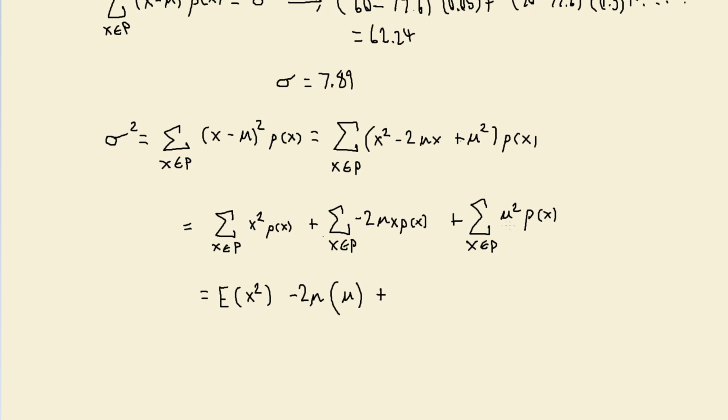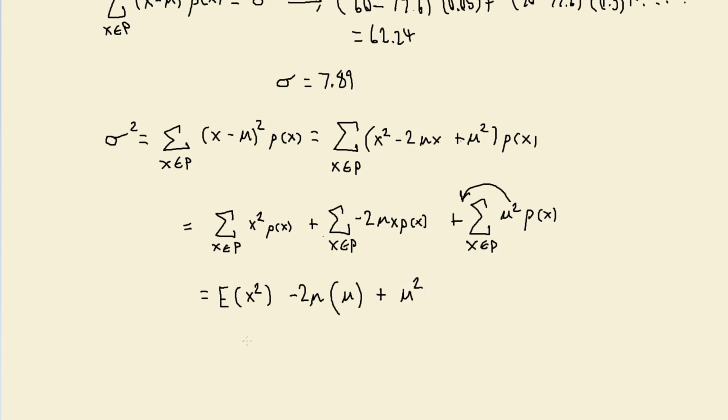And then what's going on here? We already determined that mu is a constant, so we might as well pull it out of the summation. This is exactly the same thing as mu squared multiplied by the sum across all the elements of the population of the probability of each element occurring. But if you take the sum of the probability of each element occurring, you'll just be left with 1, because the probabilities of all the possible outcomes have to add up to 100%, or 1. And so this is just mu squared times 1, which is just mu squared.